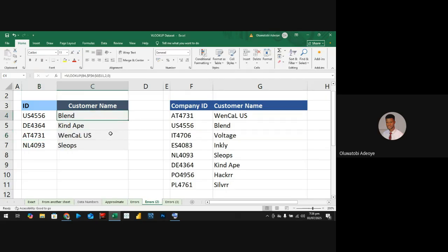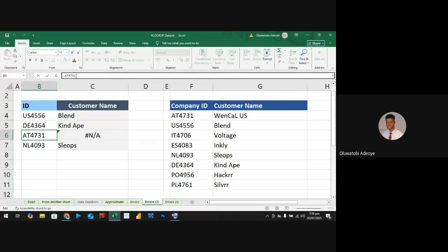So if I can see, it's okay, because there's no space in the two. Now let me put the space back here. If I put the space back, can you see? So this 8T4731 is not the same thing because there's a space there. If I click it here now, there's a space here.